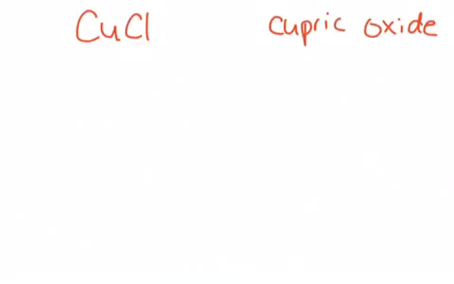So let's just look at two more quick examples. A key on these problems is to recognize when you've got one of those metals that has the multiple oxidation states. Copper, for example, is a very common one, so you should know copper. I'm going to need the special naming with the Roman numerals or the ic and the us.